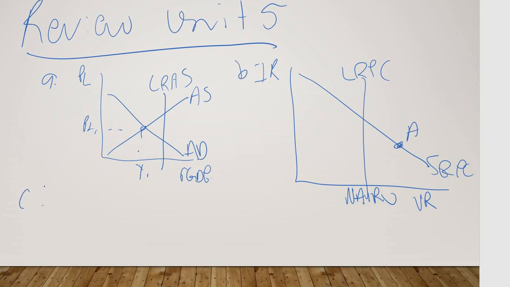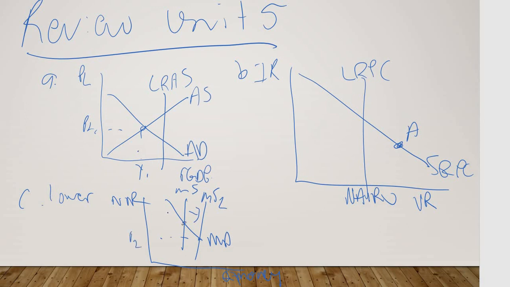C, would the Federal Reserve target a lower or higher federal funds rate? They would target a lower one. That would look like this on the money market graph. And we're going to pretend like that's perfectly drawn. Money supply 2. Alright, and then show the effect of this change on the graph in part A right there.